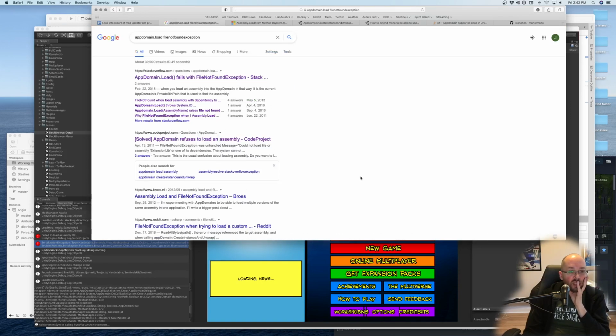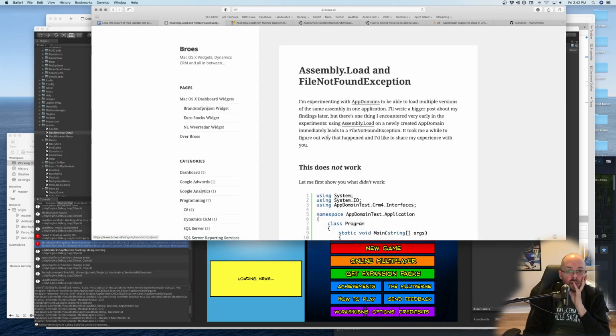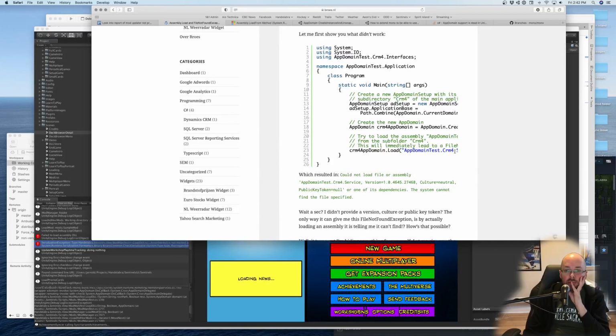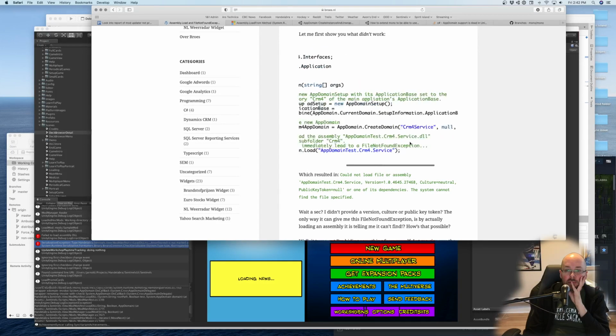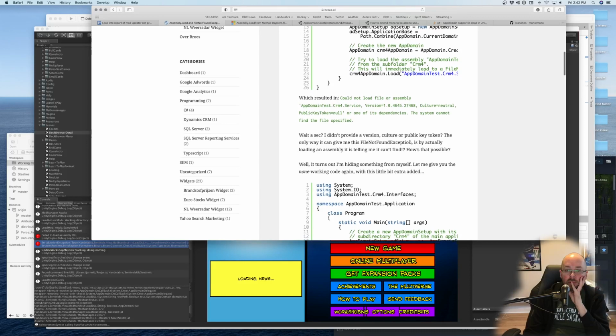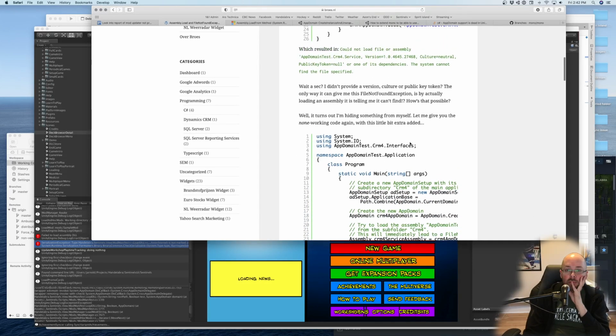Yeah, I'm wondering if we try to tell it to load it from the file instead of loading the bytes. Yeah, exactly.